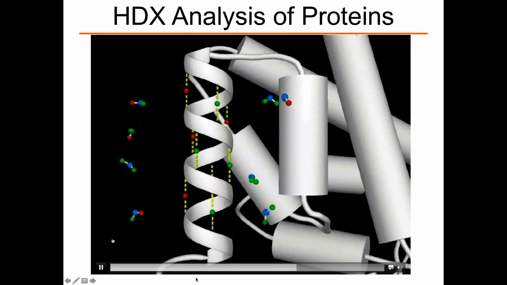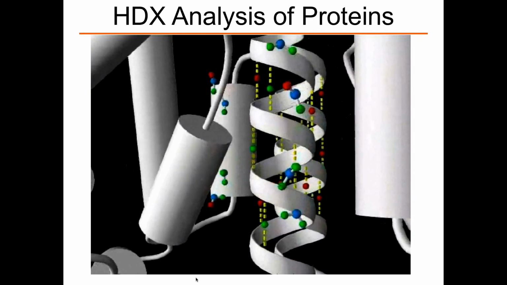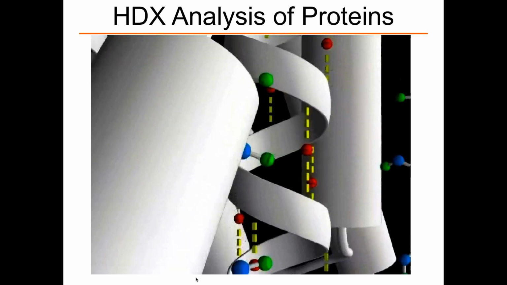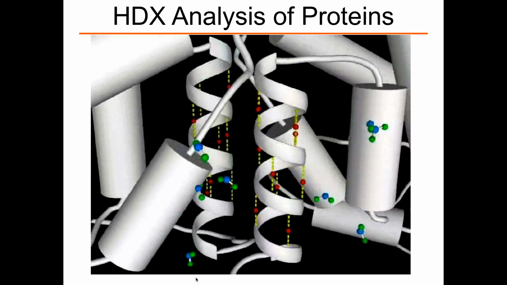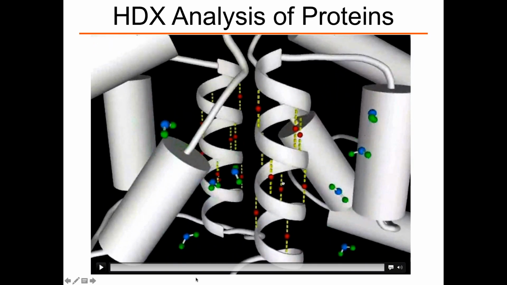And then if we look at this same helix now in the context, say, of a homodimer, where those helices are interacting, the overall complex is much more stable. So the opening and closing of these hydrogen bonds is much slower. So now the rate of exchange is going to be that much slower. So that's the general concept.